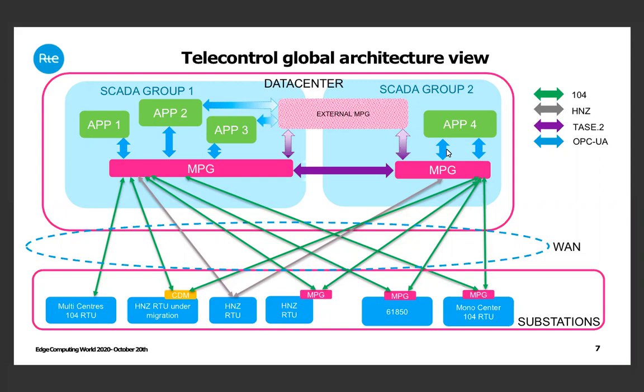So when you see substations at the bottom, it's 2,400 plus substations, so there will be a lot of multi-protocol gateways on the field. At the centralized level, we will have mainly 2 sites, but for the transition period, we have 75 sites that will be communication nodes in which we will need to have protocol gateways. And on top, you have in the data center the various applications.